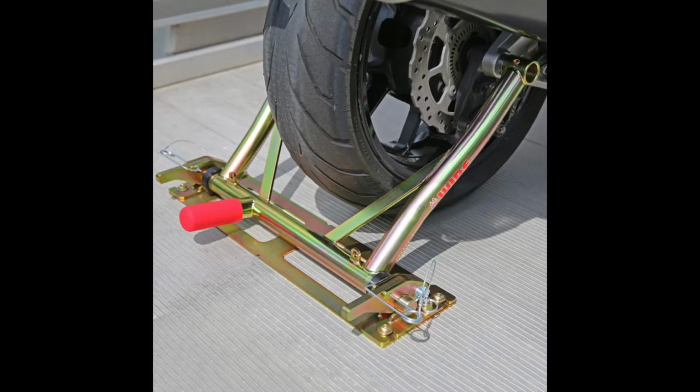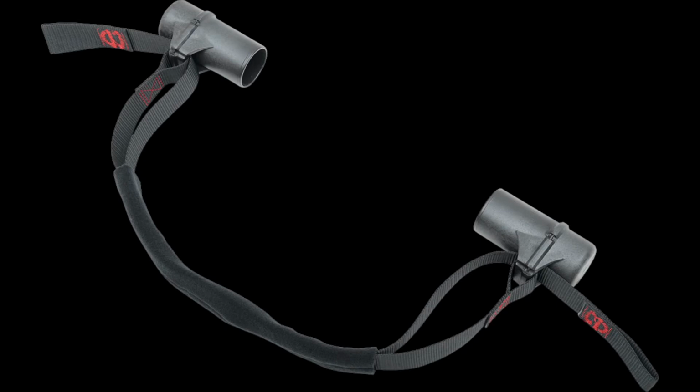The two best ways, in my opinion, of securing a motorcycle: the best way is a Pit Bull trailer restraint, but they're expensive and you have to install them in the trailer or van or pickup, or whatever you're using. So that's the best permanent solution if you're going to be using the same vehicle with the same bike over and over. But if you're going to be renting something, borrowing something, or you don't want to drill holes in your truck bed, then the next best option, in my opinion, is using Canyon Dancers, is what they're called.